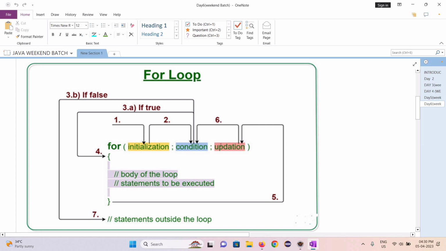Here you can see the syntax of for. Inside the for you can initialize, then use a semicolon. Initialize means you can write int i equal to some value. If there is any condition, you put it in the second argument.